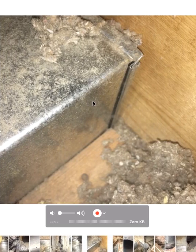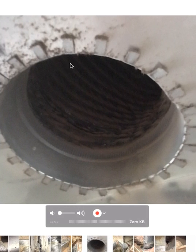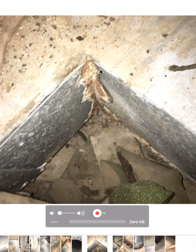Another spot — the collar has never been sealed. This is the jack inside of the attic, not properly sealed. They've obviously had a swamp cooler; you can see how much moisture does a number on metal in the attic. That's a mess — look at all the dirt buildup inside of the register; the collar has never been sealed. Remember when I was talking about the trunk lines and the 90-degree turns and how that leaks air? There's proof positive — that's a spot where air and moisture leak, so it needs to be sealed.